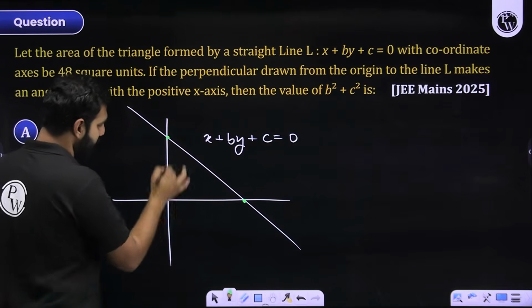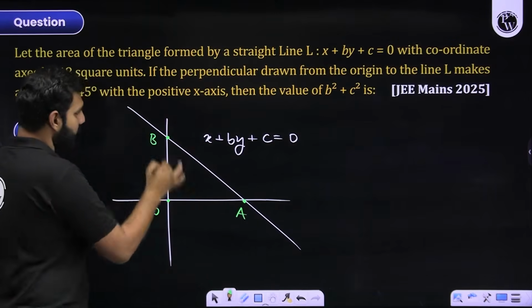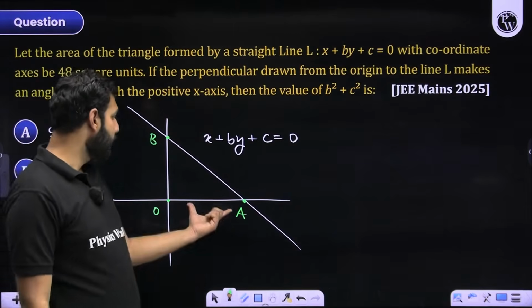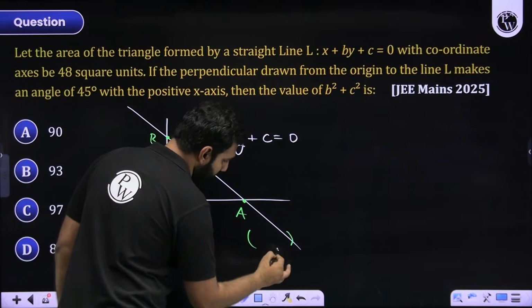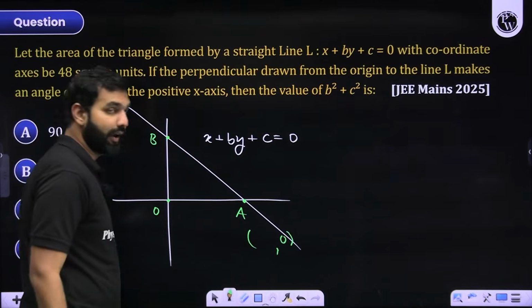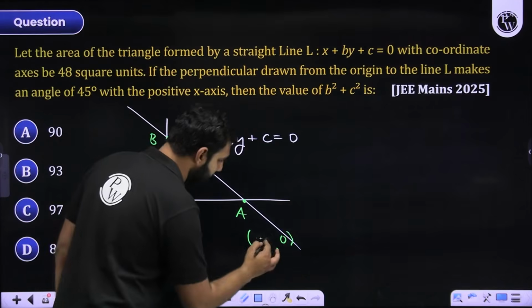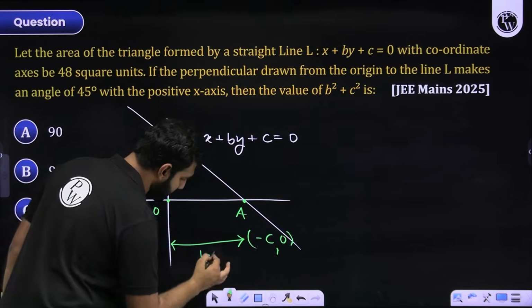So this is that triangle, right? Let's say O, A and B. So can I find the area of this triangle? We all can very easily. But before that, can you help me with OA? If I could find the coordinates of A, I hope you are realizing at A, the y coordinate will be 0. So if I replace y by 0, the x coordinate is minus c. So this distance is going to be mod of minus c, which can be treated as mod c.